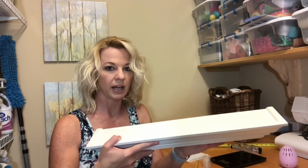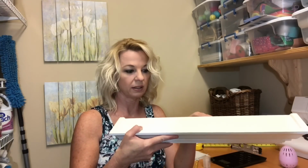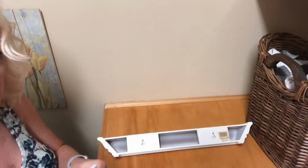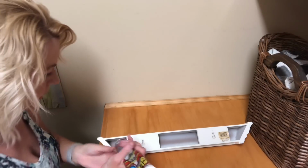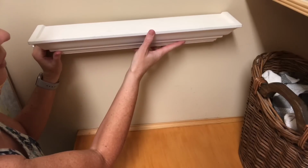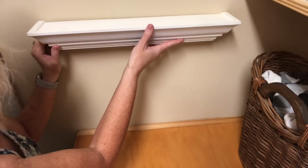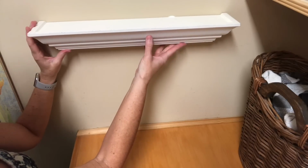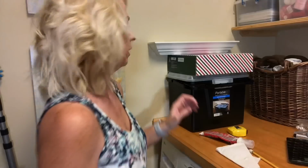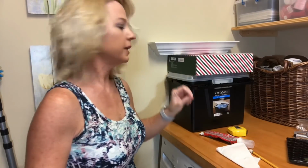So I'm gonna put it up and I'll let it dry overnight, and I'll see what I can set on here and if it falls or not. Fingers crossed. I'm not sure how much I should use, but we'll see. So I can get this level. I think it's gonna slide right now. I'd have to put something under it to hold it. Okay, I found some support for it.